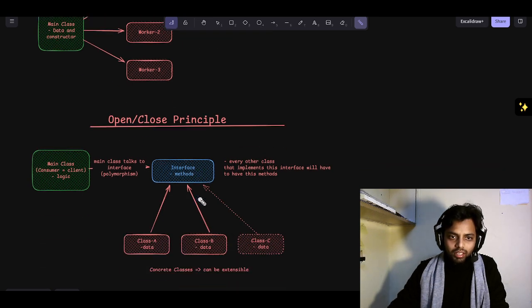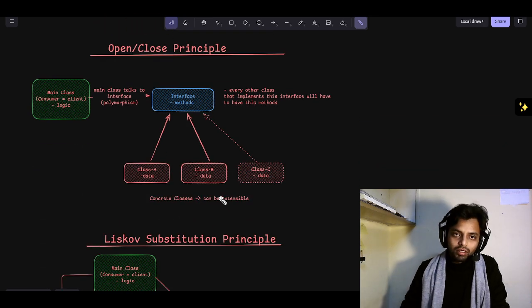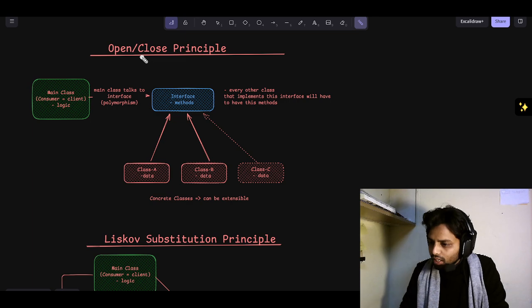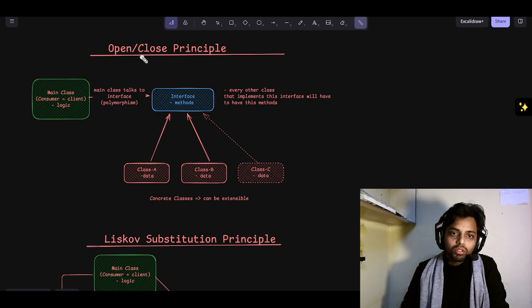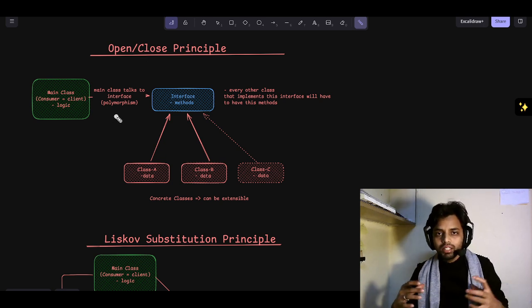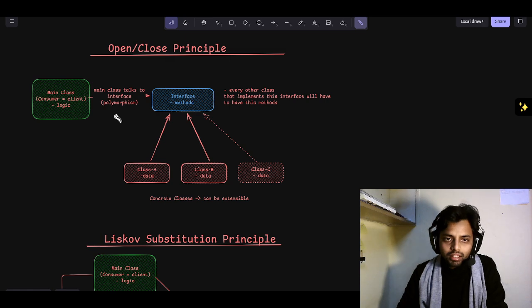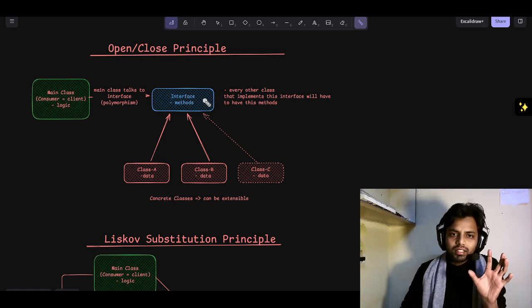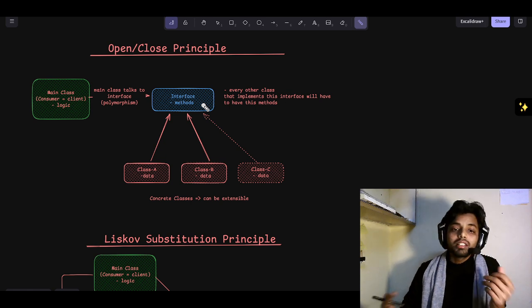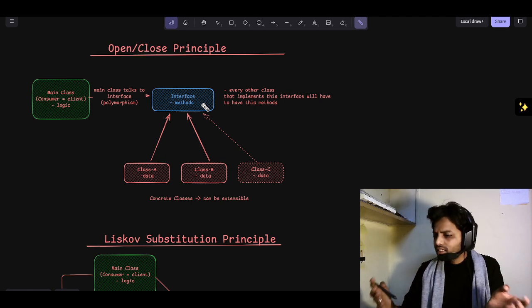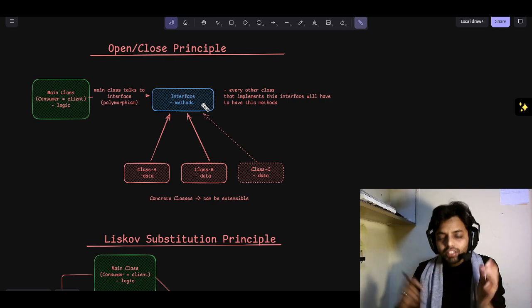Now the second one is the open close principle, which says that a class should be open for extension but closed for modification. And how do we try to implement that? Basically, we use interfaces or abstract classes in order to make the code extensible.